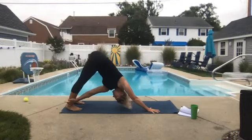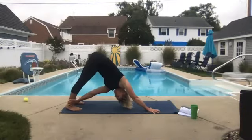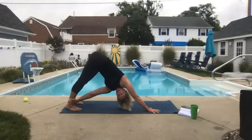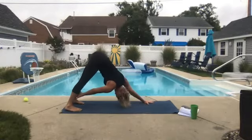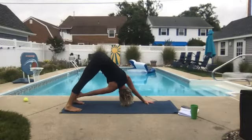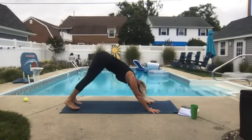Now, when we began, we were standing in a wide position and we were side bending, kind of rotating the ribs. I want you to press into the left foot, right hand, and begin to rotate the ribs open. Good. Release the left hand down. Right hand comes through. We'll rotate the ribs open. Good. And release.